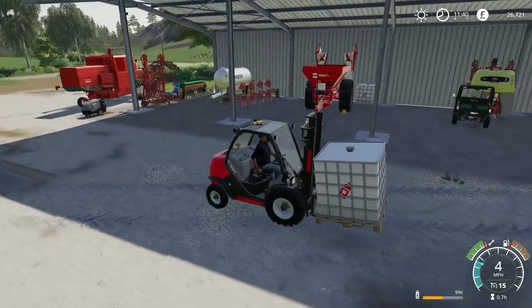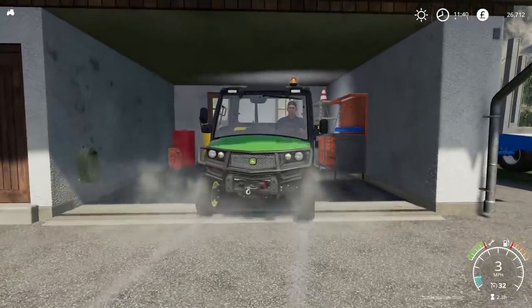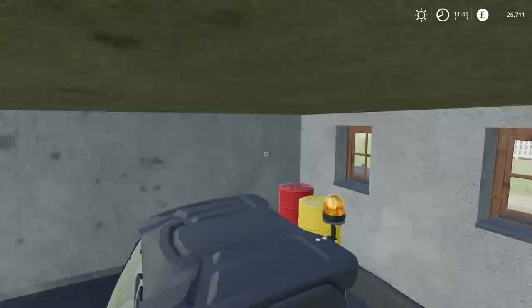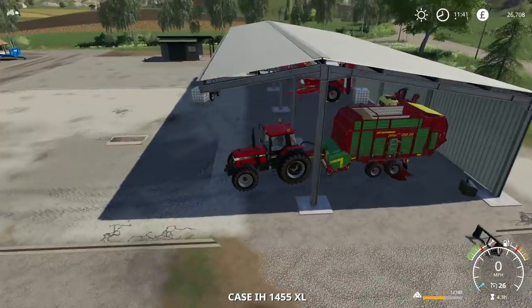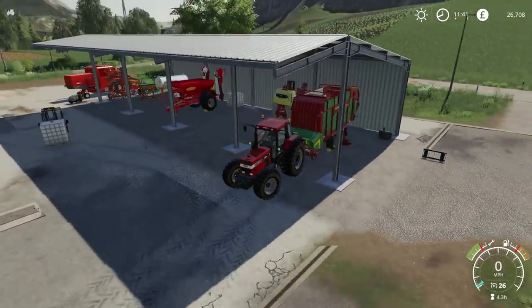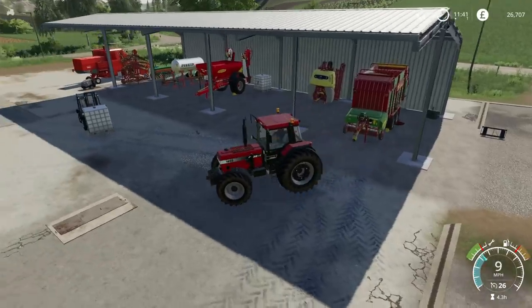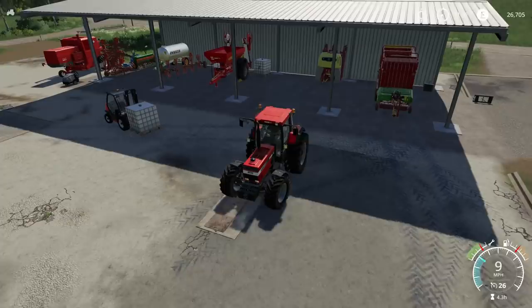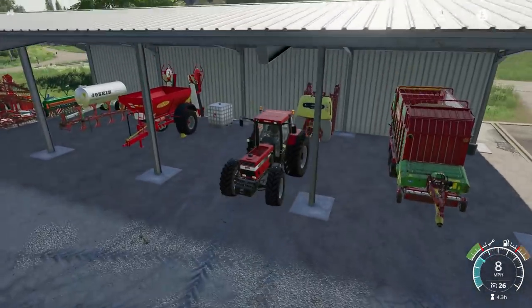Okay, now for the sprayer. Funny looking sprayer. Now what I'm doing is just putting it here. Much better place to store it. Ah, I got my head stuck. So there it is. Chances are we're going to have to take the current liquid fertilizer out of there. But that's easy enough.